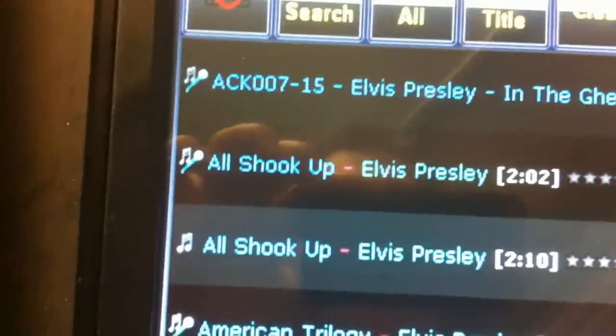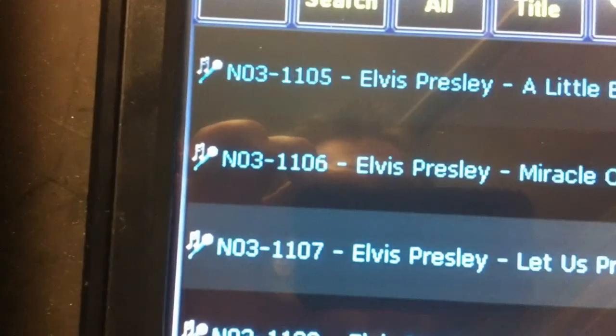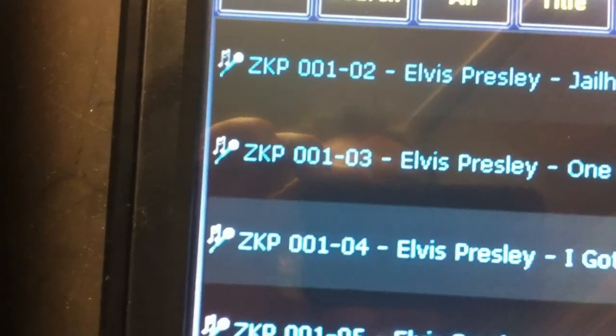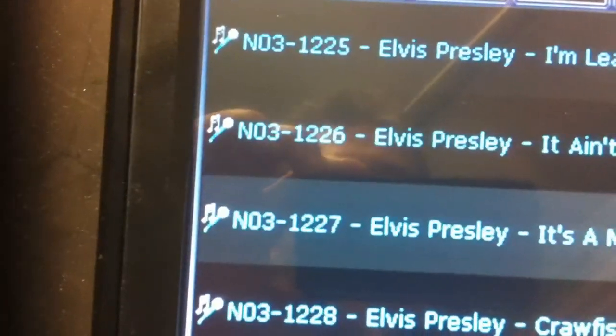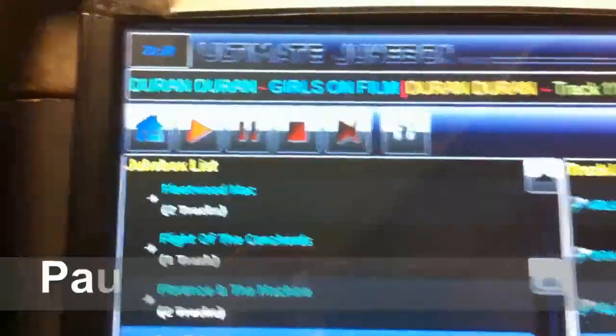Elvis Presley's been typed up. We now look down and you'll see there are numerous Elvis Presley songs, some which are karaoke, some which are standard music tracks by the original artist, in this case Elvis Presley. If you were to select a song, double tap that song, it will add it to the queue.